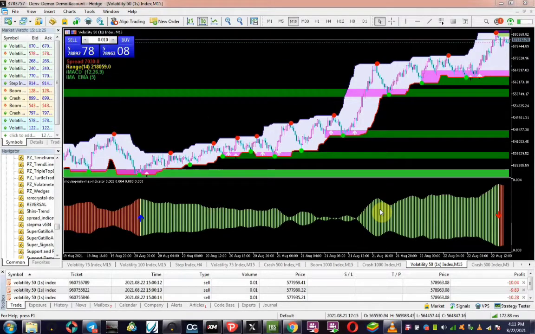Okay, now you can see that the trade was in a little bit of profit before, and it's running back into losses. This is the reason why I explained that this is not really meant to be used to scalp, most especially on Volatility 51s. Volatility 51s is a very dangerous and volatile trade, so you have to be careful. What this actually helps you do is to spot the reversal of the market.